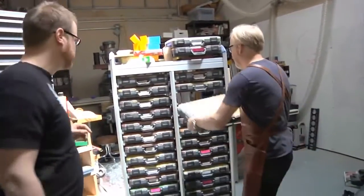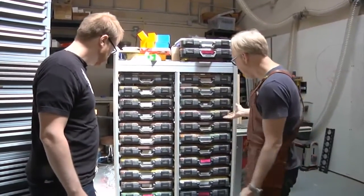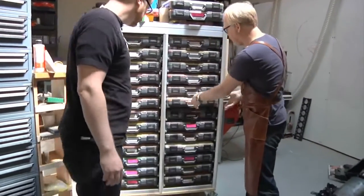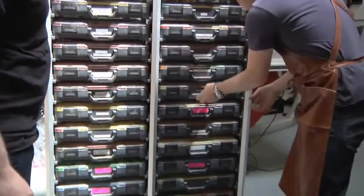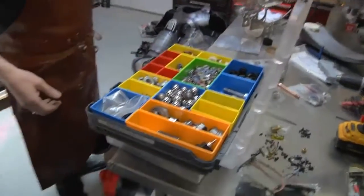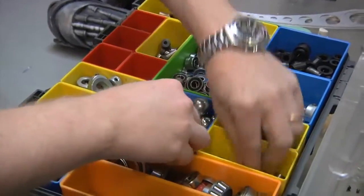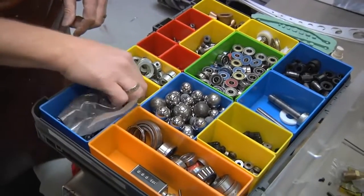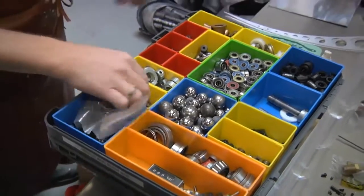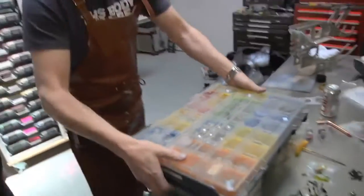I really invested in a full system of these. Not only do I have everything from electronic switches, springs. Wait, there's a really lovely one here: bearings and bushings. I love this one. This is a particular favorite. Oh, wow. Skateboard bearings, bronze bushings, bearings going down really tiny, stepped bearings, cool. Bicycle chain, shaft collars. Oh, I don't know what that is. Shaft collars, linear bearings. So it allows me to have a one-stop shop.